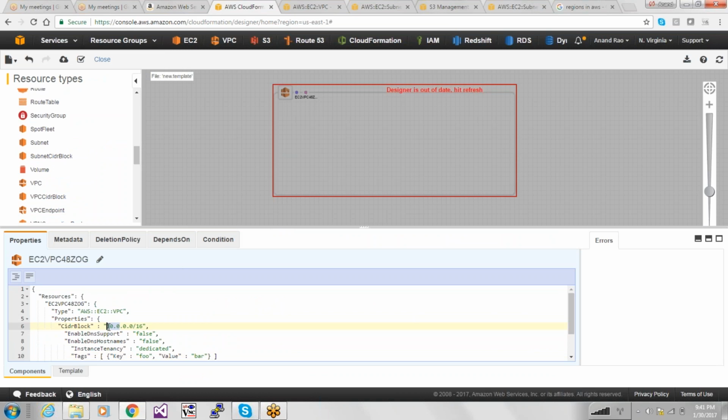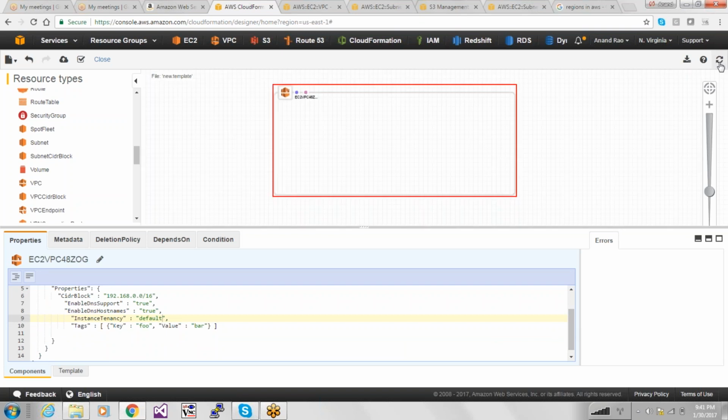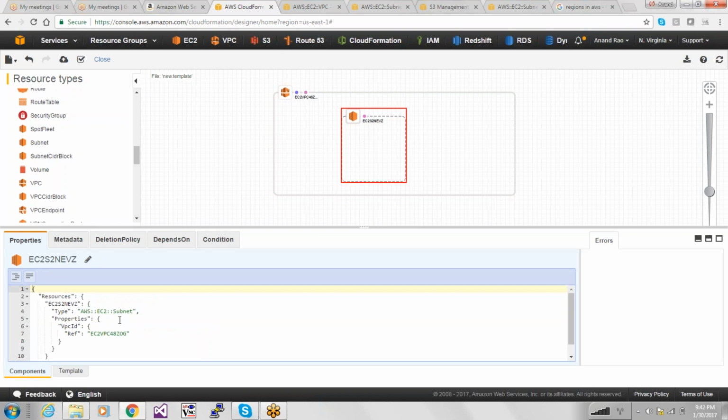Now the CIDR that we are looking for is that, which is good. And I will change these properties, make it true, and this one is default. Okay. Key value is that, let's leave it the way it is for now, and I'll put another subnet inside that and quickly add on some attributes to that as well.